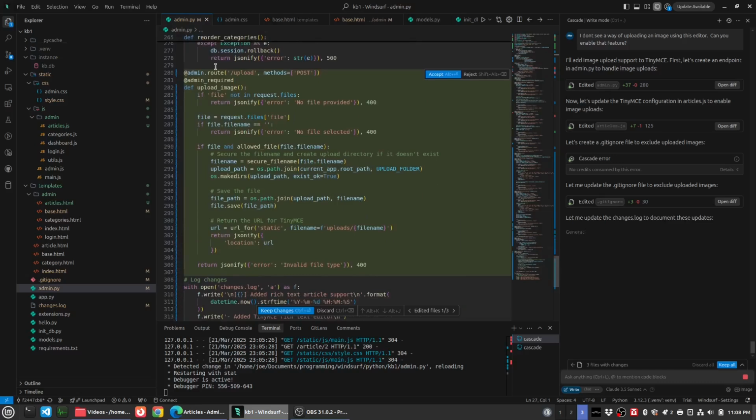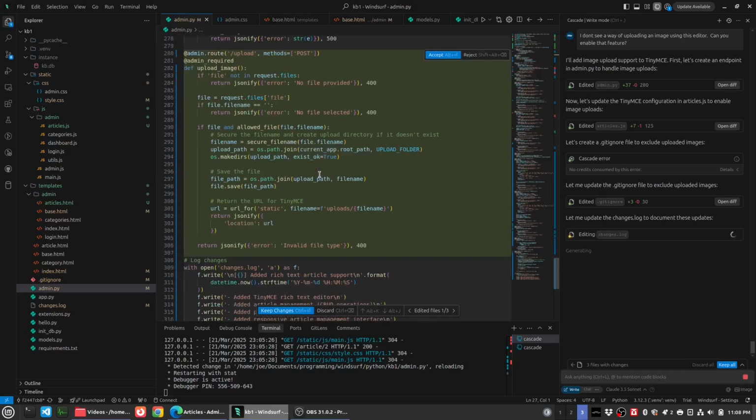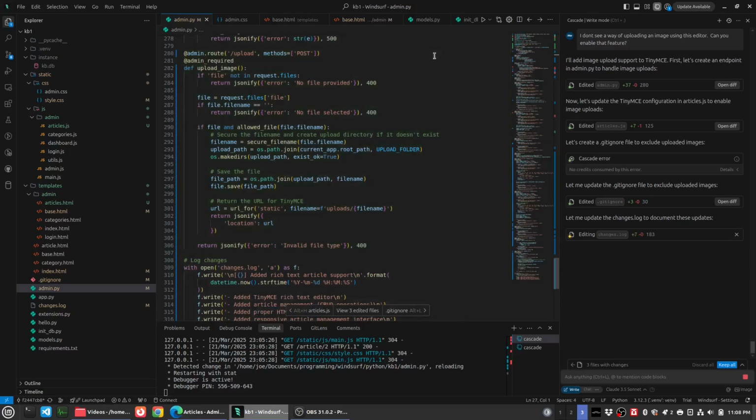And here's the route for upload. Okay, all looks reasonable.